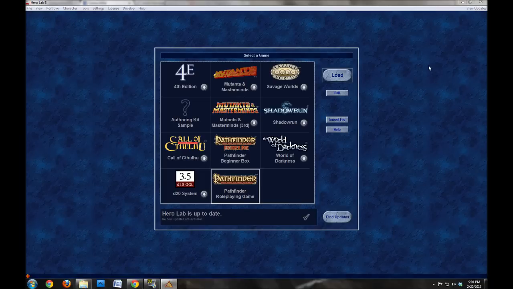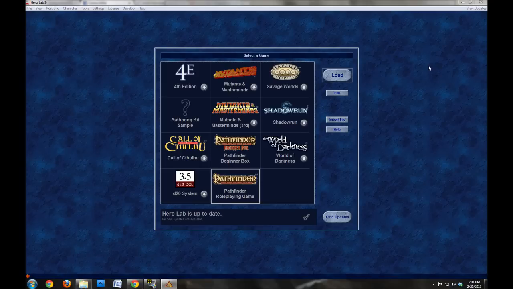Now, what Hero Lab does is it allows you to create characters, NPCs, and monsters using different systems. Now, it's important to note that the software itself is not free. You're able to try it out and demo it for free with limited capabilities. But the software itself is not free, and also most of the rule sets that you're going to be buying for this game are not free. So, for example, in order to use this software and also have Pathfinder and all of the Pathfinder supplemental books, you're going to have to put some dollars into this thing.